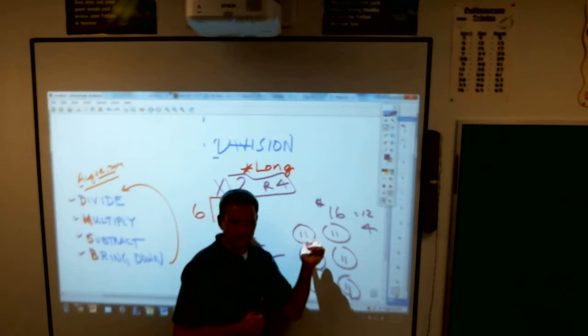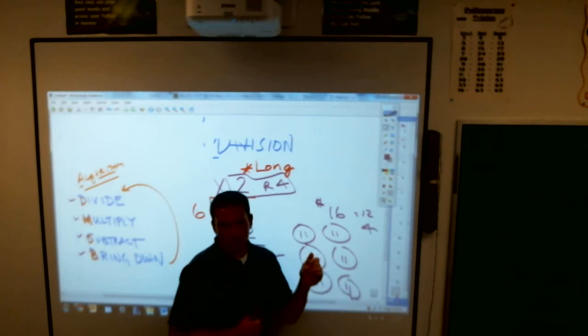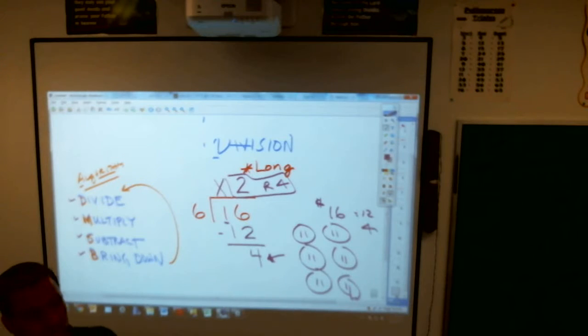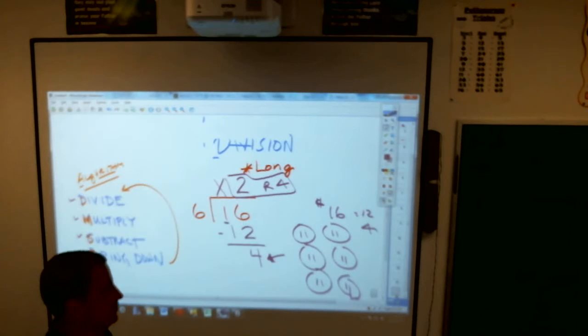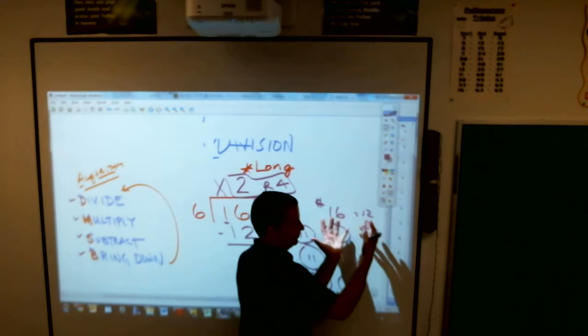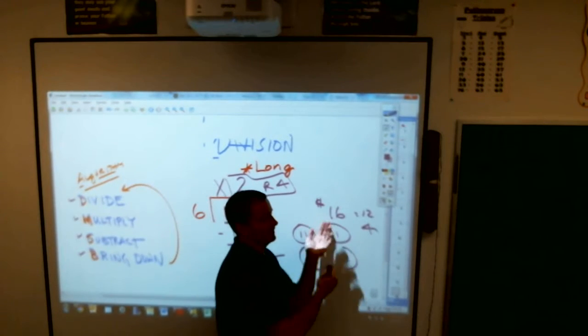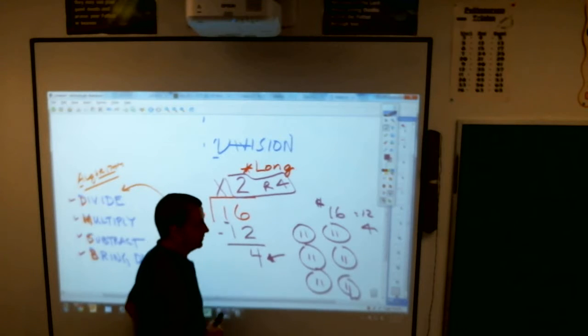Can I give you a remainder 4 of $1? When you go to the store and you buy your sneakers, does the store clerk ever say, "That'll be $15, remainder 6"? No, because that means nothing to nobody. It's just a way for you to realize at the end that you've got some left over, but what do we do with that? Now, you might be able to tell me what actual money you would get, but for right now, we're not gonna get too much into that. We'll get to it later.